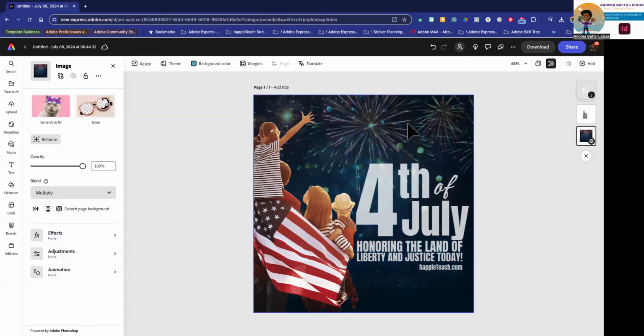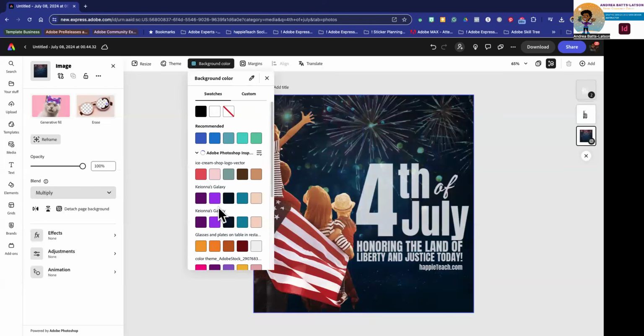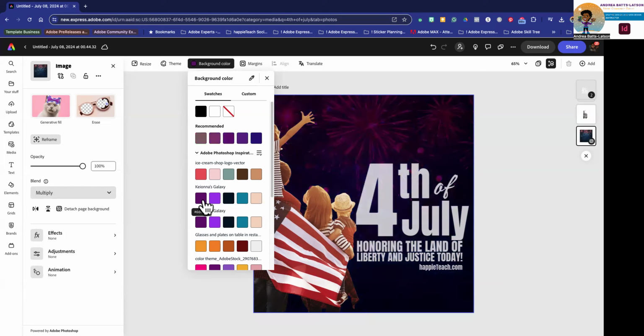And what it's doing is it's multiplying in the background where you might be like, well, there's nothing in the background. True, it looks that way, but it's interacting with this background color right here. So that's how you get this color. So if I were to change this to something drastic like red, you would see that it changes based on that. I'll make it a little bit of purple.